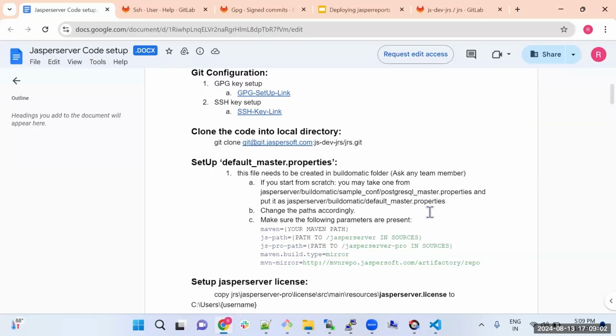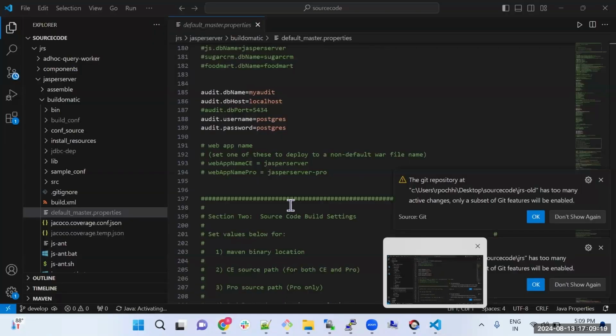Okay. Here we have to change the paths accordingly. We have to make sure the following paths are present. One is Maven, the other is JS path, JS Pro path. Maven build type is mirror and this is the Maven mirror URL. Okay. So we'll confirm.